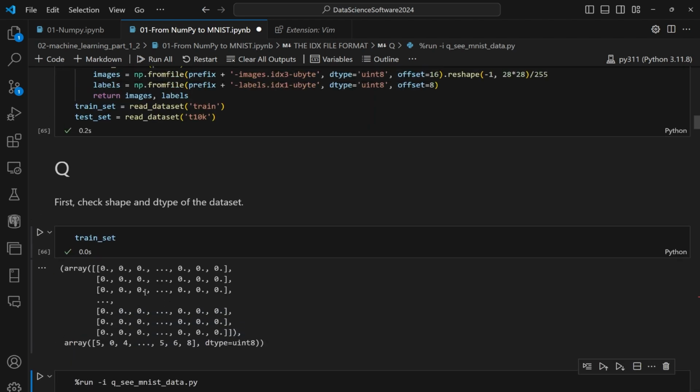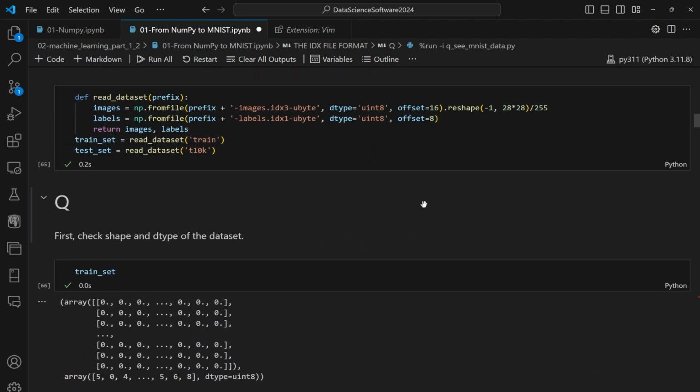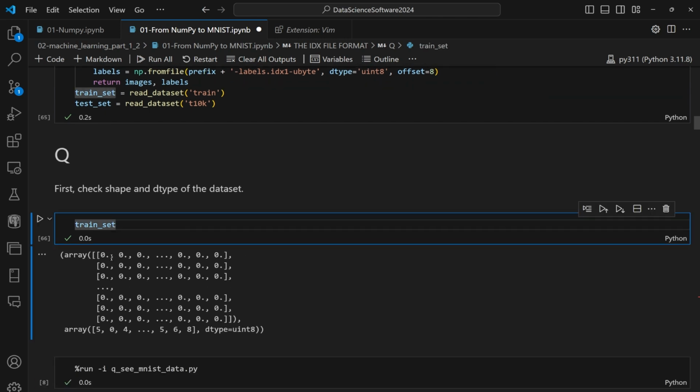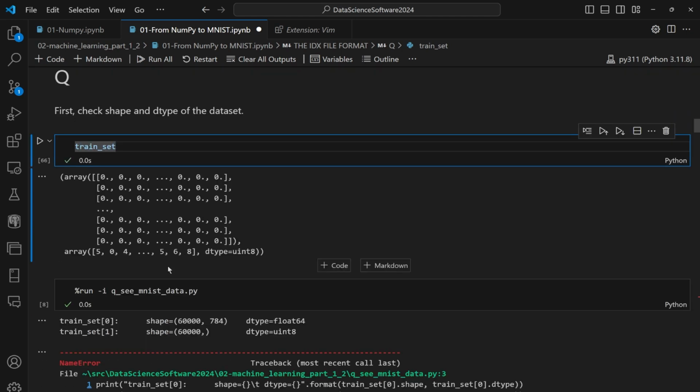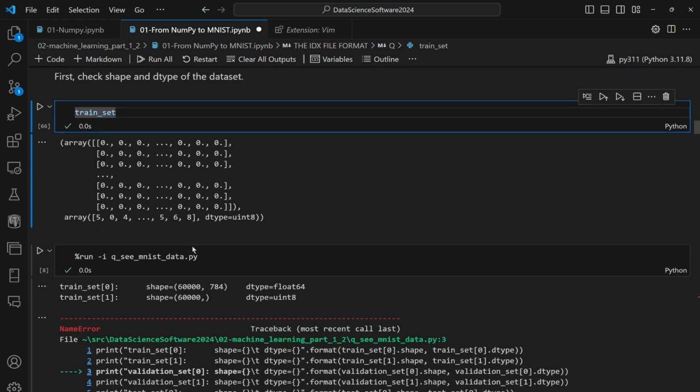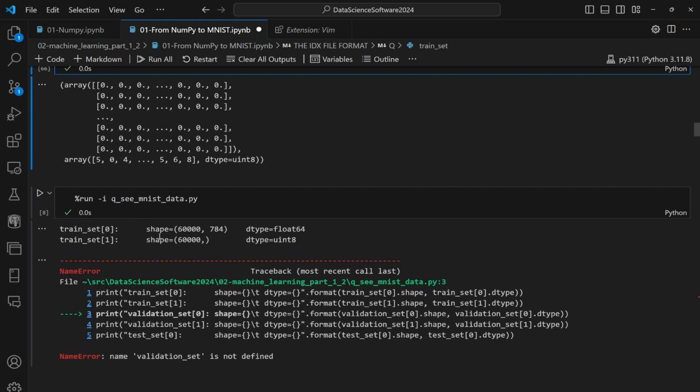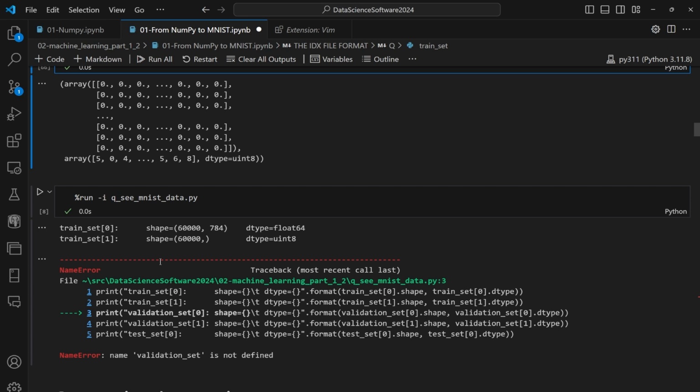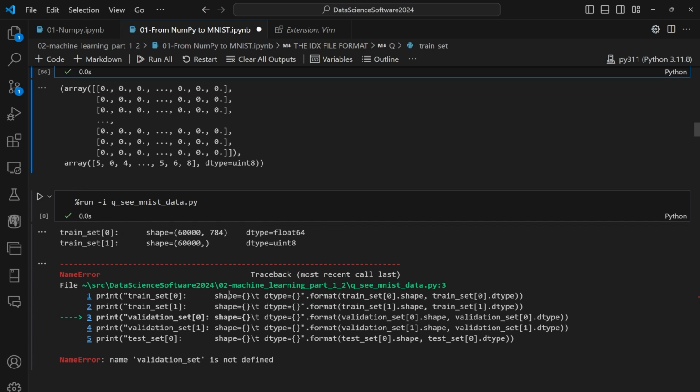But I already know the dtype: each of them are floating numbers for the image part, and for the labels part, they are still uint8. So this is a training set. It is a tuple containing the images and labels corresponding to each image. And here are some shapes here. Because we don't have a validation set, this one cannot run correctly. But for the training and testing, you can get the things as expected.